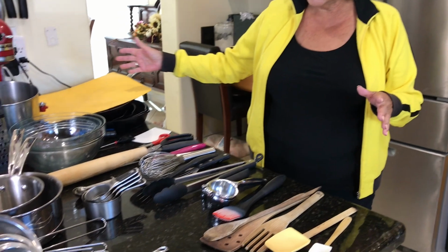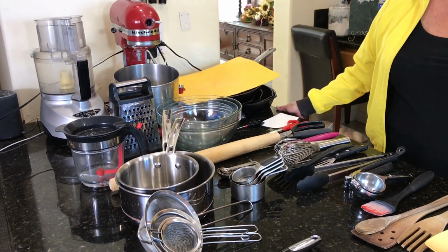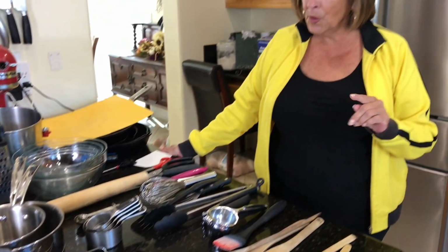So take a look at what we're going to be discussing today. These are the things that I personally believe you have to have in your kitchen. Now, I'm going to go over each one of these because I want you to have clarity on what they are and how you're going to use them and why I believe they're very effective.